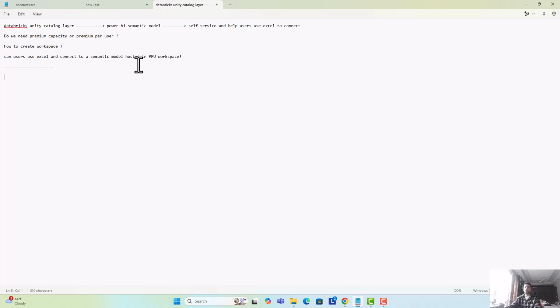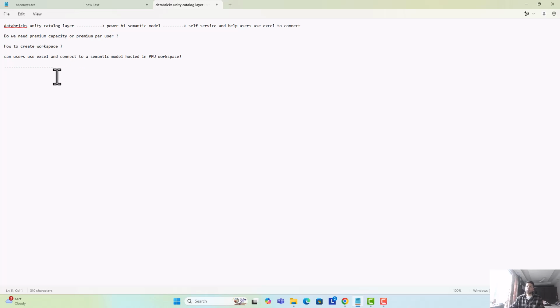You can still use a PPU license, but you need to know how many users there are, so you have to procure as many licenses as you have users. So this could be a good way to test it out if you want to migrate, before you fully migrate into a premium capacity or a fabric capacity.